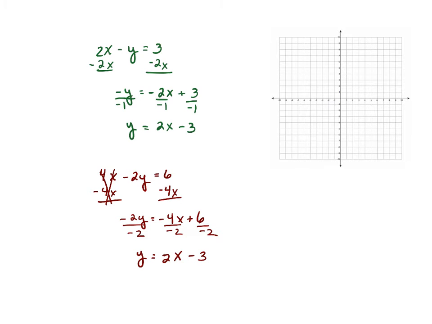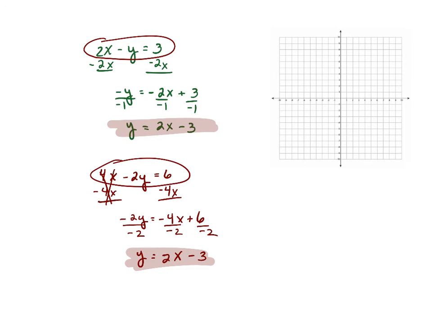And here's a big thing to look for. These two equations are identical to each other. You can have a system where both equations turn out to be the same. They may look originally different from each other, but after you put them into the same form, they end up being identical.